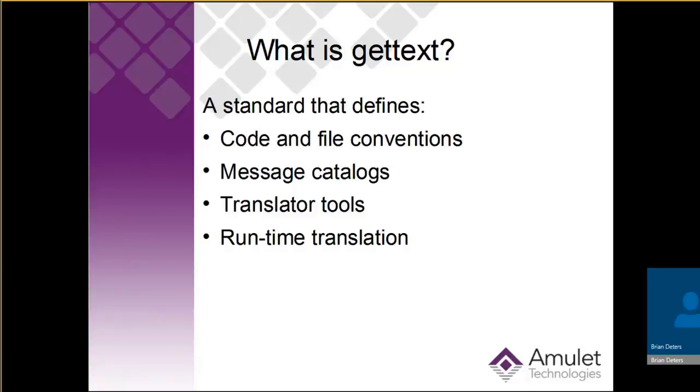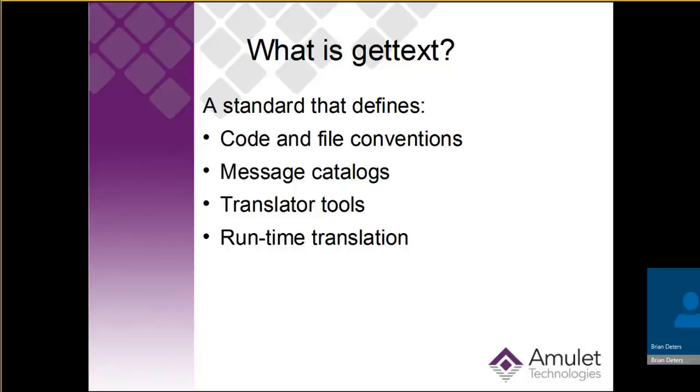The file conventions define where you store your translation files so that they're automatically found by the compiler. And we make it all very, very easy for you. The message catalogs are what GEMStudio will actually generate that contain all of your translations. These translations are then passed to the translator, and the translator really uses their own tools on it, or even just Notepad or a text editor, and they're pretty easy to parse and put in the required translation for whatever language they're translating for.